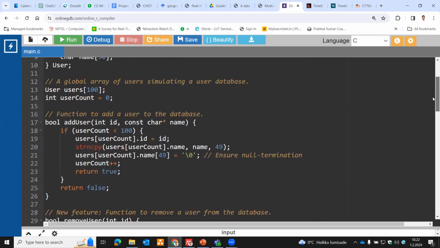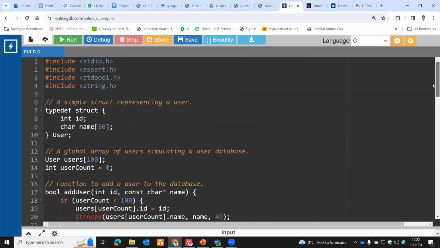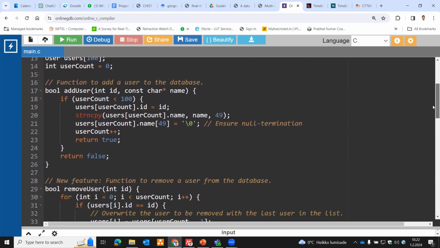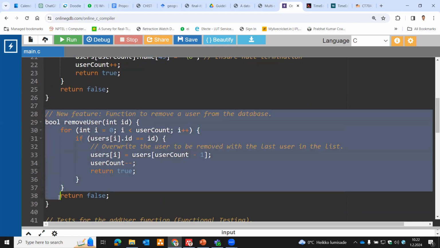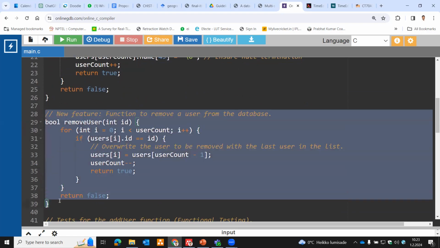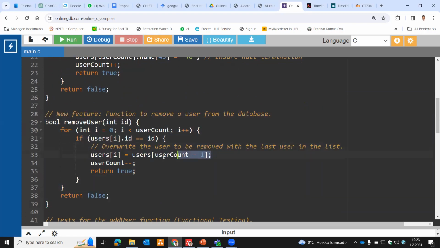So now let's assume this has been released, and we want to add a new functionality in this code which removes a user. Once you write this logic to remove the user from the database, you also want to decrease the count, to make sure the list contains only the users who are in the database.